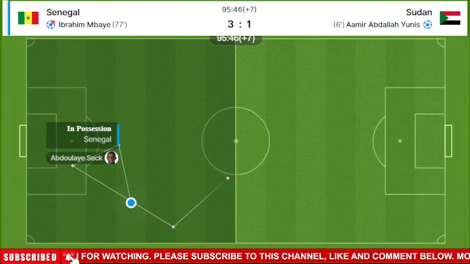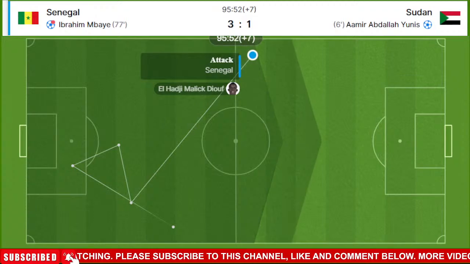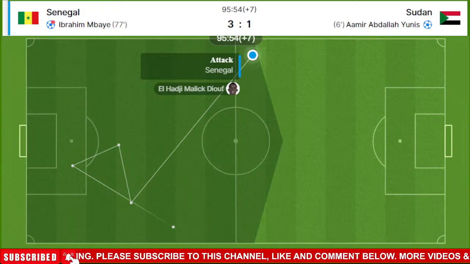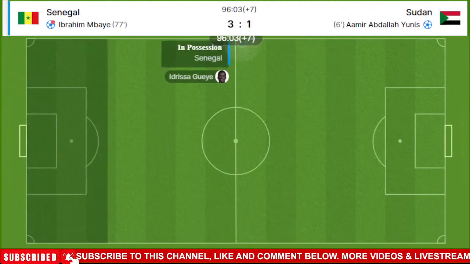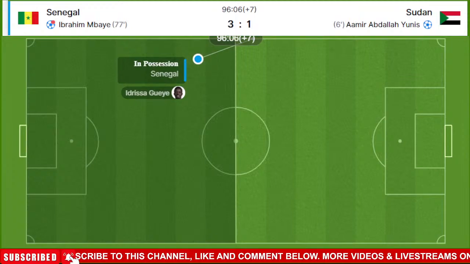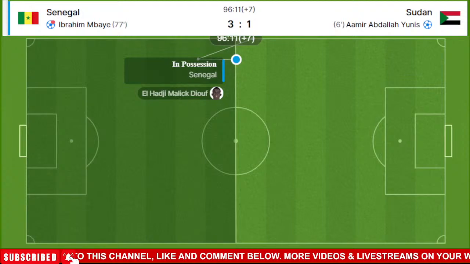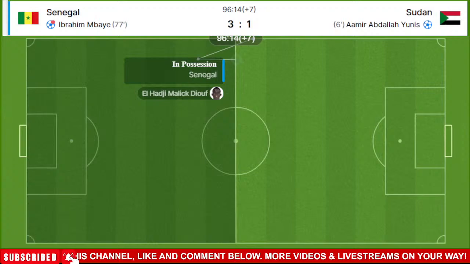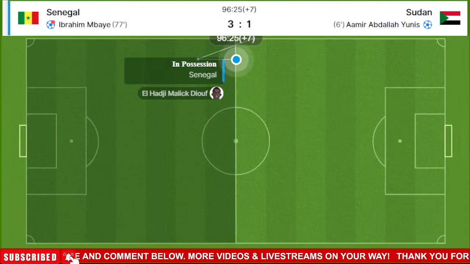So approaching the final 3 minutes in the Moroccan city of Tangier in this African Cup of Nations last 16 matchup. Senegal 3, Sudan 1, as Mendy fires the ball forward. This time a free kick awarded to Sudan for a foul on Mohamed Erink. Played short and then fired forward by Amar Taifour up towards the Senegal 18-yard area.